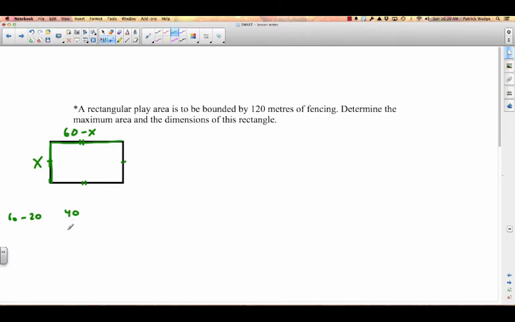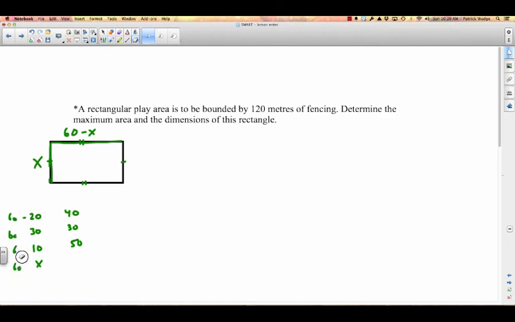60 minus 20. If this one here was 30, what would this one be here? 30. How do you get that? 60 minus 30. If this one here was 10, what would this one be? 50. How do you get that? 60 minus 10. And if this one here is x, which it is, well, we can't put anything here, but look at 60 minus 20, 60 minus 30, 60 minus 10, 60 minus x. I hope that makes sense.